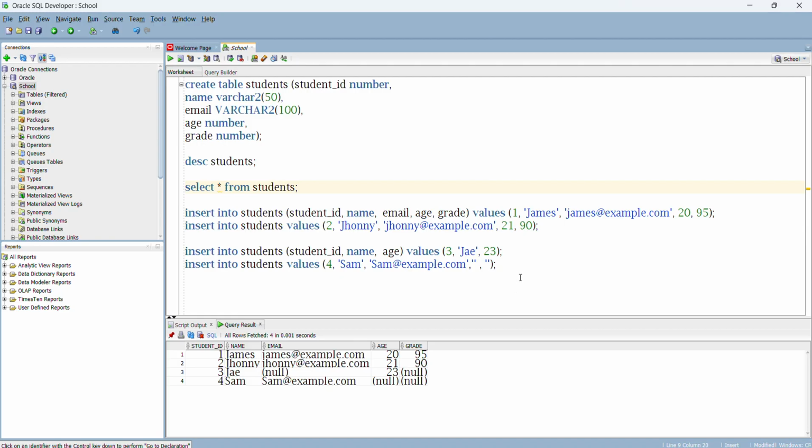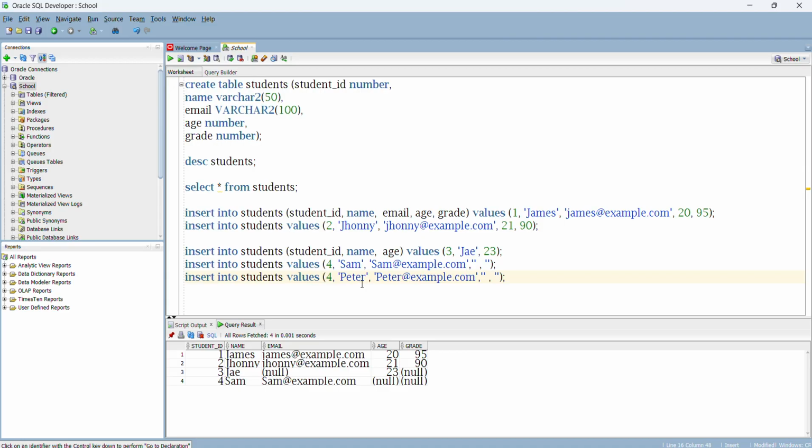Now let's try to add some more information about the students. Let's say we want to add a student with student ID 4, and the name is Peter, and let's say the email address is peter@examples.com.